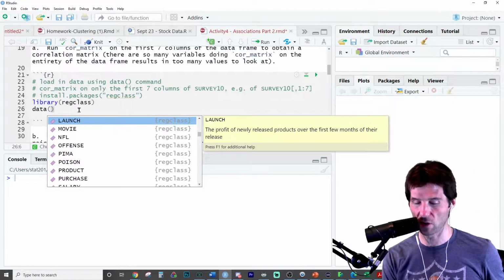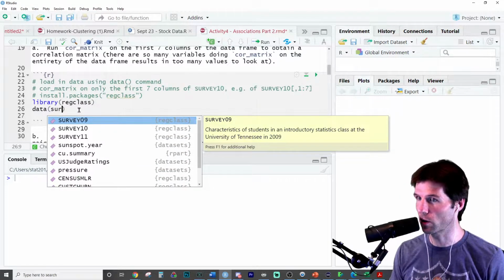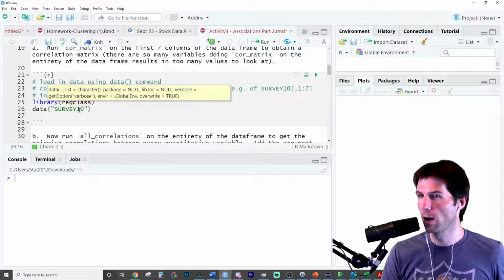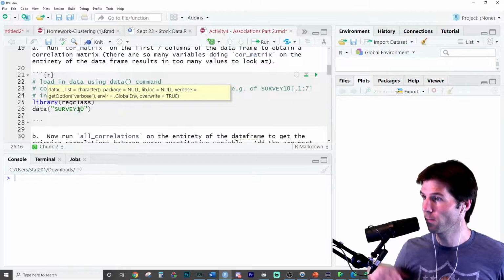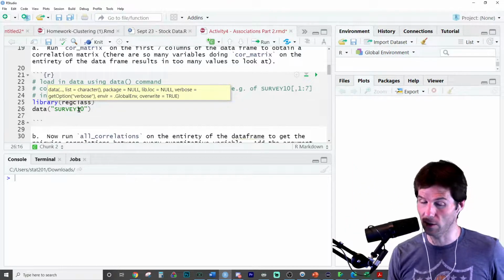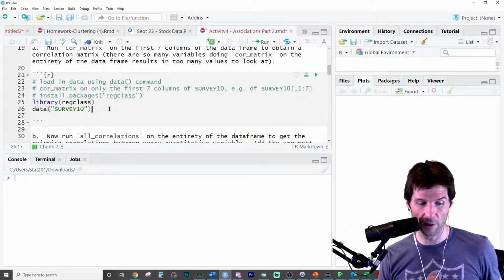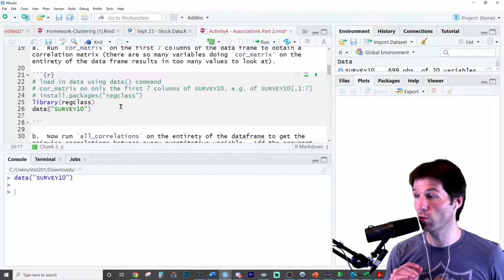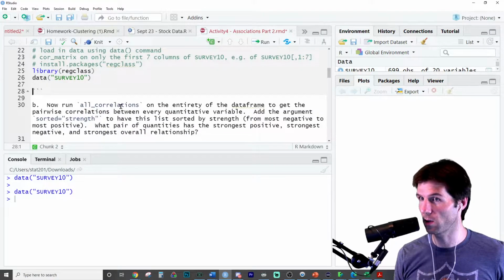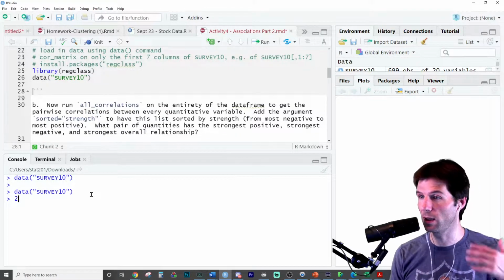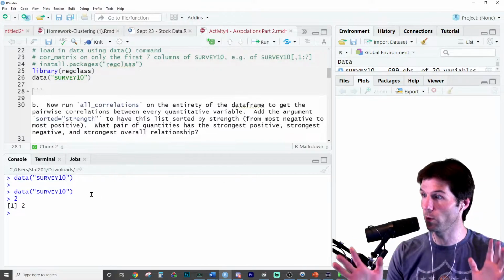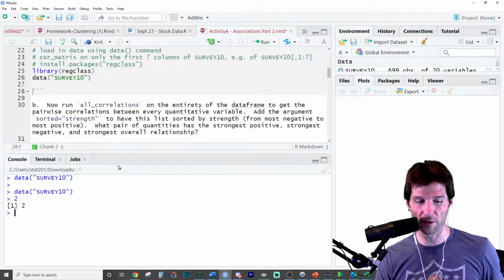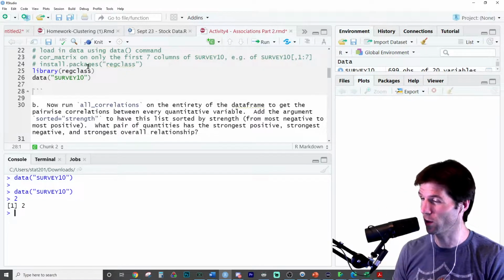You notice we just passed the surveys. It will autocomplete, so we can go to survey 10 and just go here and hit enter and then hit Control-Enter to run it. Now I want to mention when I'm hitting Control-Enter, it's sending it down to the bottom console. It'd be the same thing as me going here and literally pasting it down here and running it. But by hitting Control-Enter, it runs it in the bottom console. If you're down here in the bottom, you do not need to hit Control-Enter. You can just hit regular old enter because you're not sending it to the bottom console. This is just where everything evaluates, and this is where you get to write all your code.